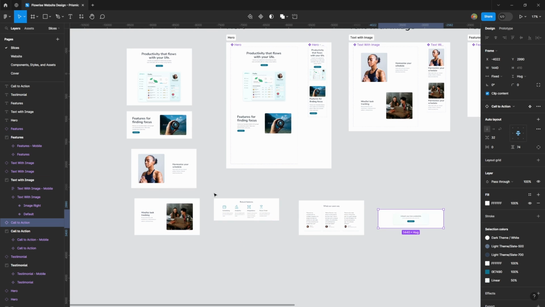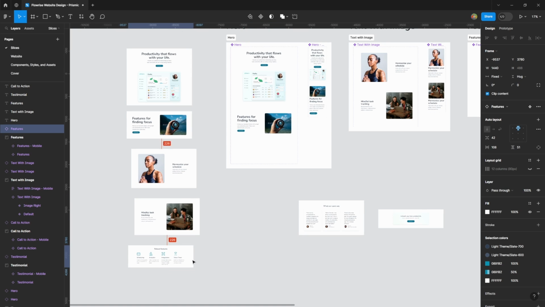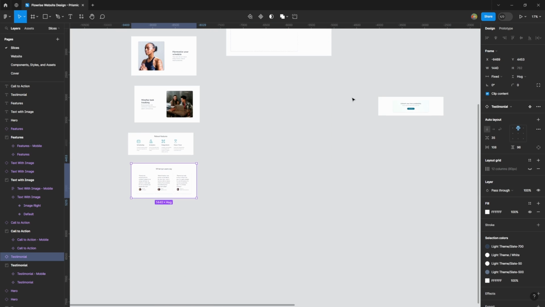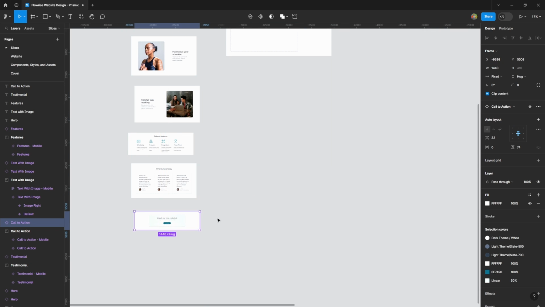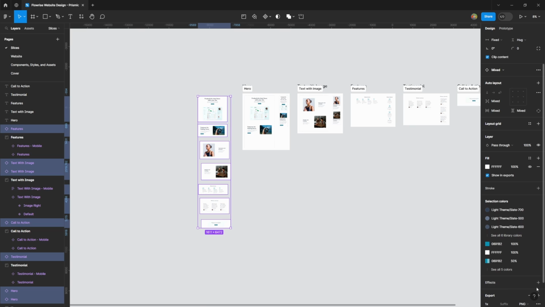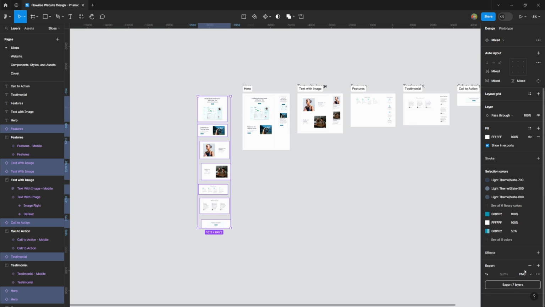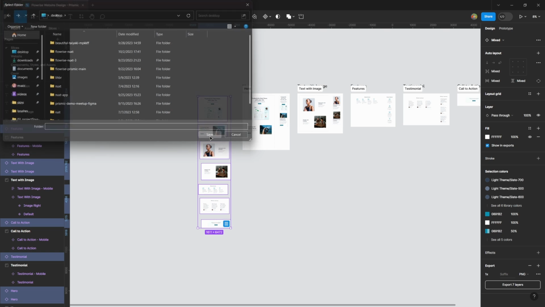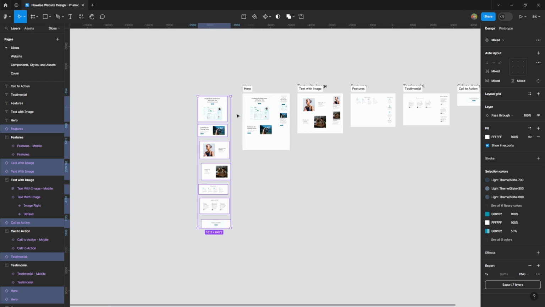Sometimes your designer might do that for you. Here it wasn't the case, so we have to do it on our own, but as you can see, it's pretty fast to do. From here, we have all our slices. We can select all of that and go to the export option at the end here. This will allow us to export all these 7 layers at once. So you can click export layer. This prompts me for where I want to save them, so I can just save them on the desktop here. And here we go, I have all my slices on the desktop now.